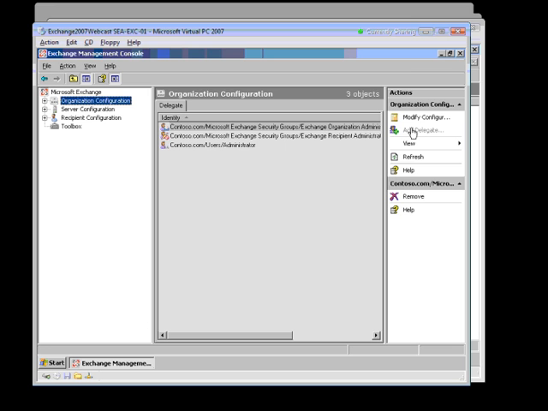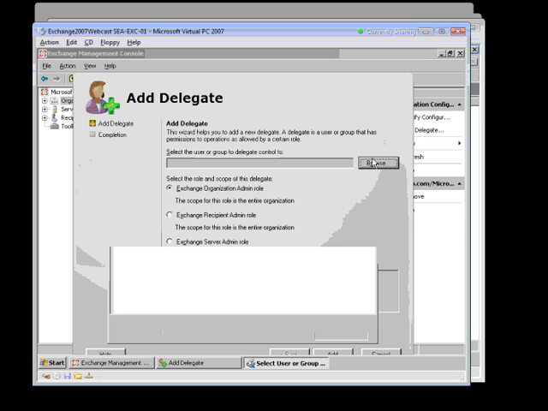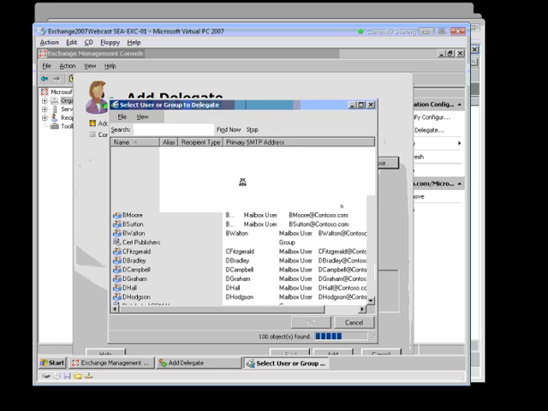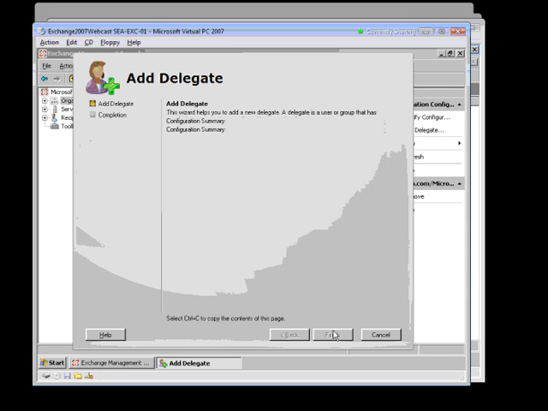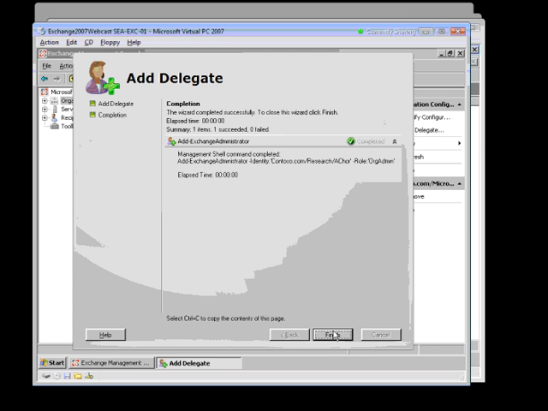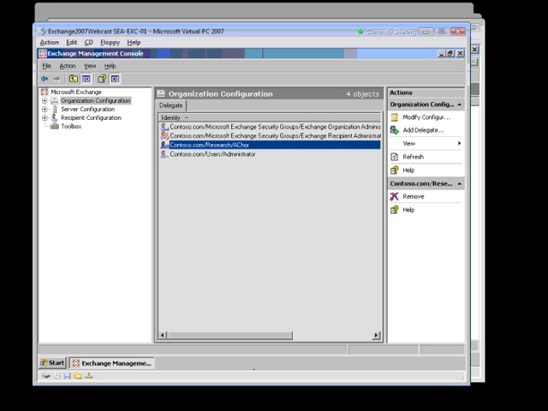So if I want to add a delegate, I would go ahead and bring up the Add Delegate wizard, and then I can choose to select a group or a user. So maybe I want to give a user the Exchange admin role. Let's just go ahead and step through this. Very basic, very simple, very easy. You can see the command shell command that was executed. Let's go ahead and finish here.